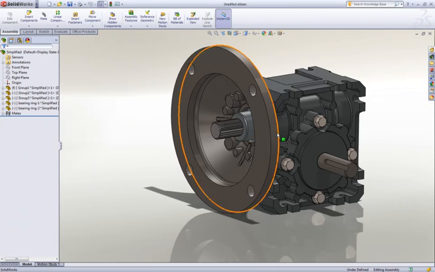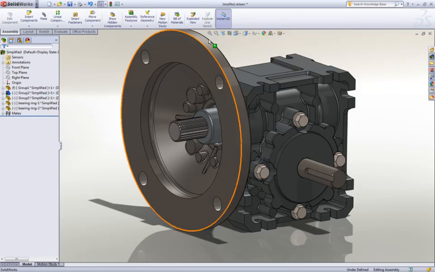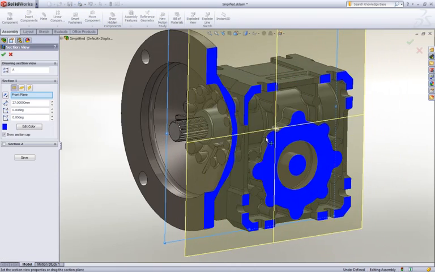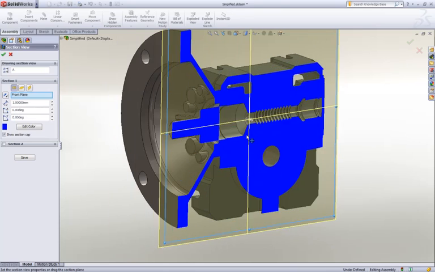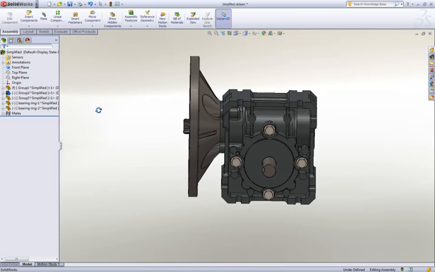Let's take a quick look at our defeatured model. You can see if we grab the input shaft, the output shaft rotates accordingly, so you can see that we have our mate relationships preserved. And as we saw before, it's a solid model inside, so it's very efficient and reduces the file size, so makes it easier for customers to take advantage of that to ensure that it's going to fit into their design, or they can build around it very efficiently. So that's Defeature in 2011.